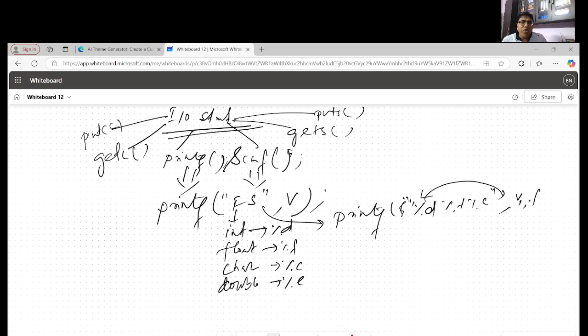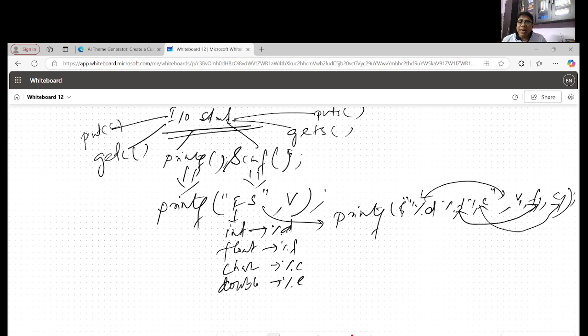The f1 is the float you want to print, and c1 should be the character. Otherwise, it will give an error. So the important thing is that you mention in the format specifier what type of variable you want to print, and then the corresponding variable names whose data you want to print.